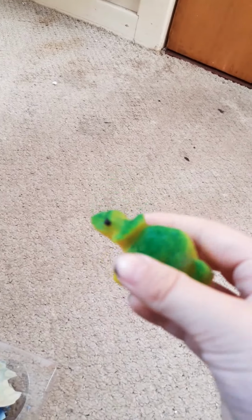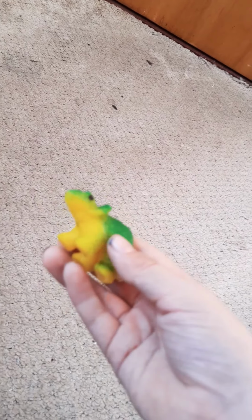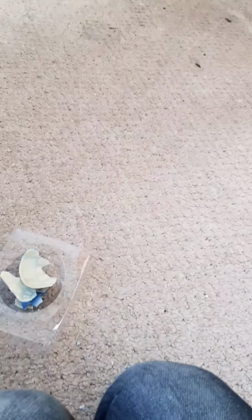I have no clue how I'm going to clean this big mess up, but I'm going to try. Bro, I'm going to spend ages on this. R.I.P. egg. Well, I got a triceratops. I meant to put this in water and it'll grow, so you guys will see the progress of this dude growing, and its bum is covered in glue.